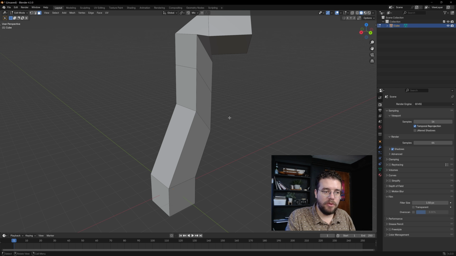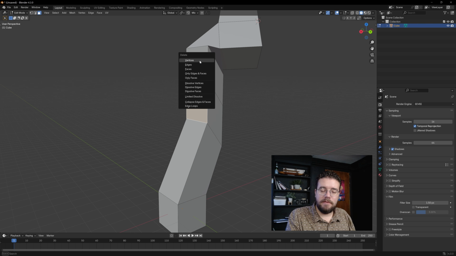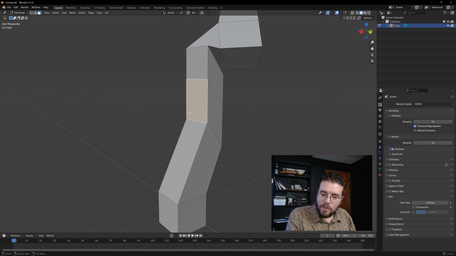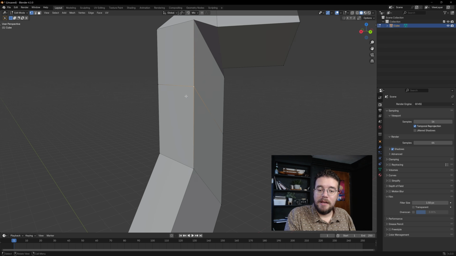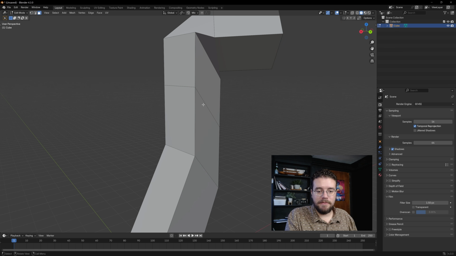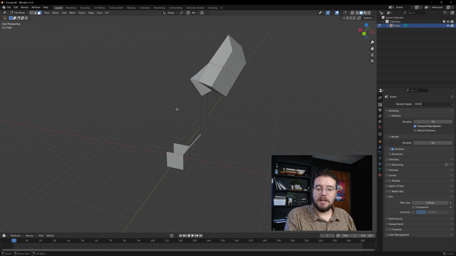So let's go to face mode with 3. Let's select this face. If we were to delete the vertices, it's not just going to delete this one face, it's deleting this vertex and this vertex. And if you think about it, this little vertex right now is not just used by this one face. This vertex is shared by this face and this face and this face. This one little guy makes up a lot of geometry. So if we go back to face mode, select that face, hit X and delete that vertex, we've lost a huge chunk of our mesh because those vertices were being shared by so many different faces. So go ahead and press Control Z.